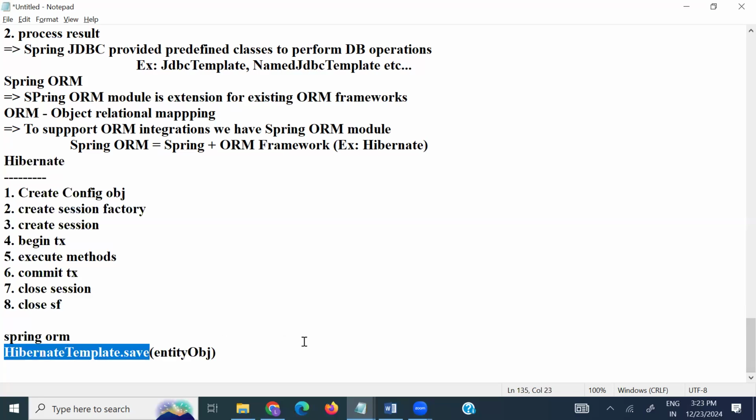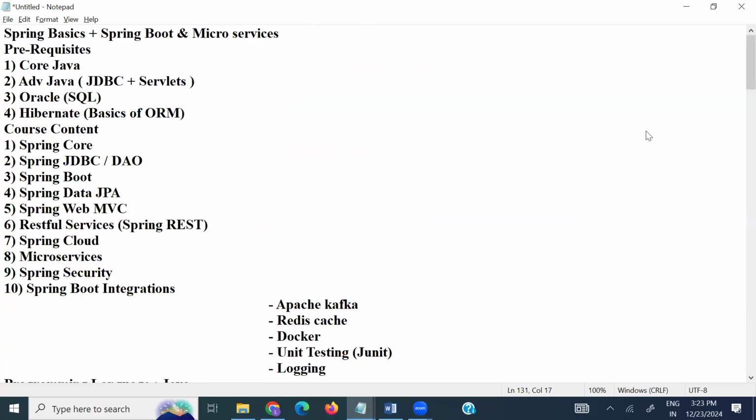That's it. Today, what we have discussed are these steps. If you want to learn the Spring basics, the prerequisites are core Java, advanced Java, and Oracle.